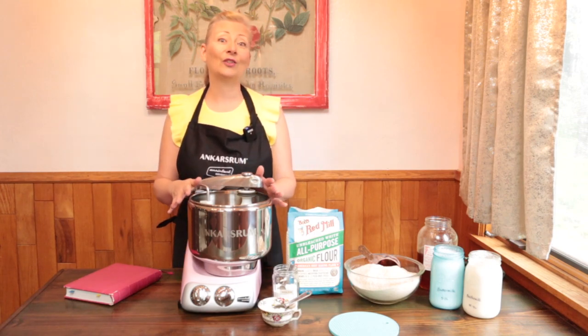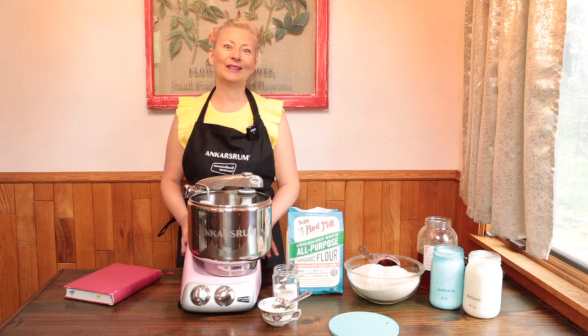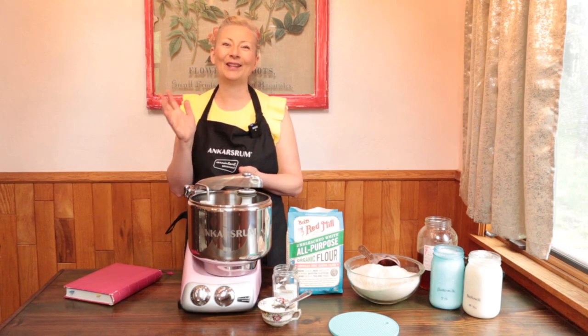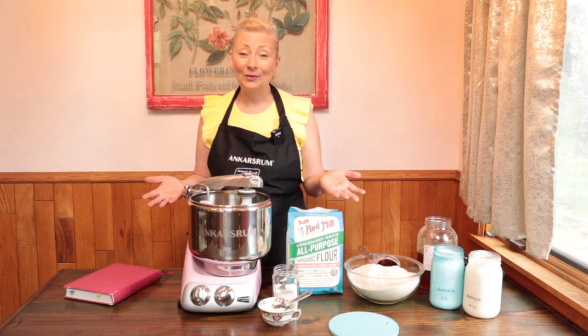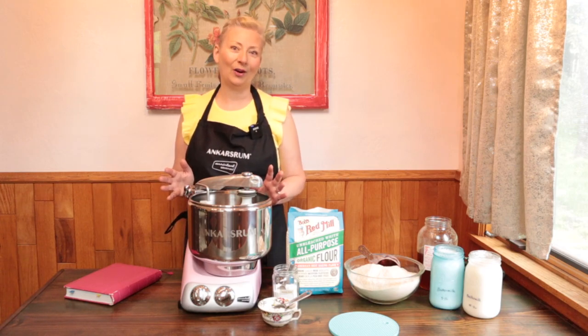If you've purchased an Angus Room Assistant, you have made an investment in your family's bread supply. When I first learned about the nutritional benefits of whole grains, I jumped on the bandwagon with both feet. I went to the store, bought a small bag of stone ground whole wheat flour, and baked my first brick. Do you have a similar story? I'd love to hear about it in the comments. I baked two bricks, and I've been baking since I was 12 years old. It turns out a gradual approach to whole wheat is the answer — it's so much easier on the baker as well as the eaters.